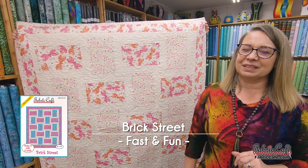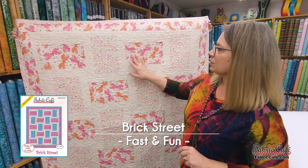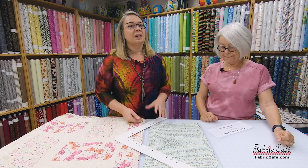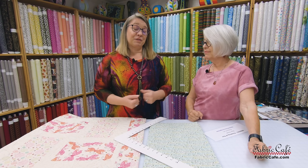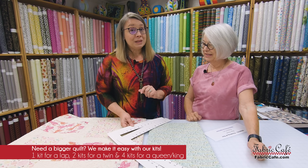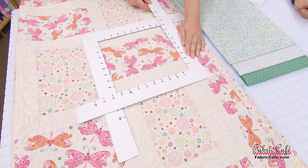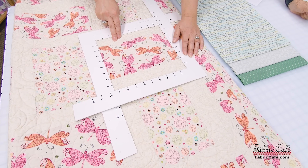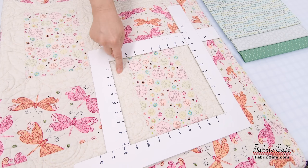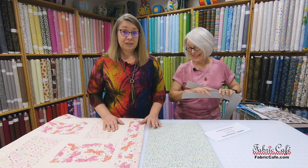Our next quilt is Brick Street, which is a very fun quilt. It's a little deceiving because it looks harder than it is. We've got these great turned blocks so you can really get a nice big area to see the fabulous fabric. One of the things with donation quilts is we want them to be very fun to make — whenever I'm making donation quilts it makes me think of who I'm giving to. You don't want to be thinking a whole lot about construction. Basically all we have here is a strip piece: our focus fabric and our number two fabric on each side, then the same thing again with number three and number two, just turned. When you do that it creates a great pattern that looks a lot more complicated than it is — very fast and fun.